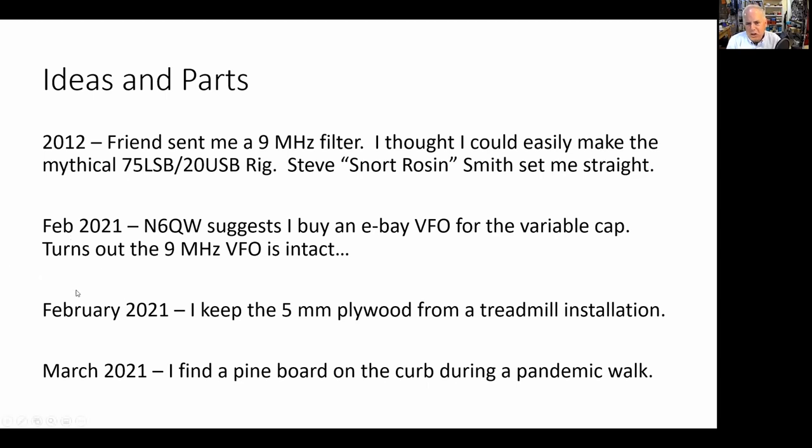February 2021, we're deep into the pandemic. It's cold outside. My wife buys a treadmill. The treadmill comes. The guys come and install it. It's got these 5 millimeter plywood sheets in there. They're about ready to throw it away. I said, whoa. Yeah, leave the treadmill, but leave the plywood, please, too. And they looked at me like I was nuts. Nobody had asked to keep the plywood before, but I had ideas for the plywood, all right?